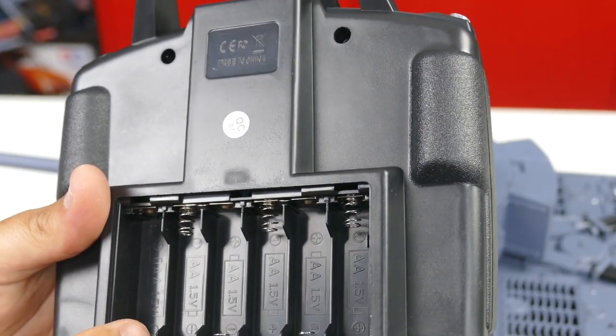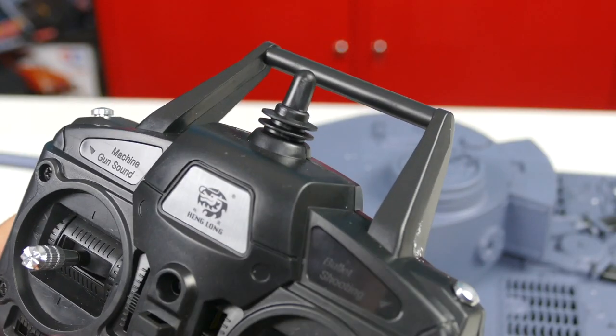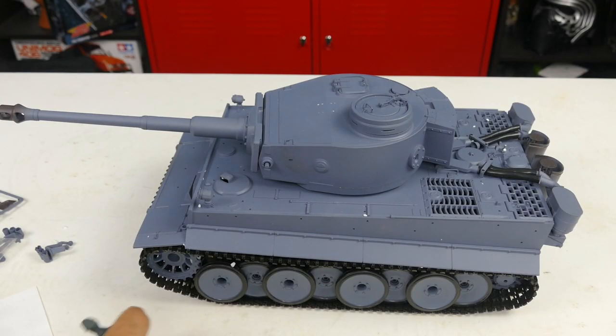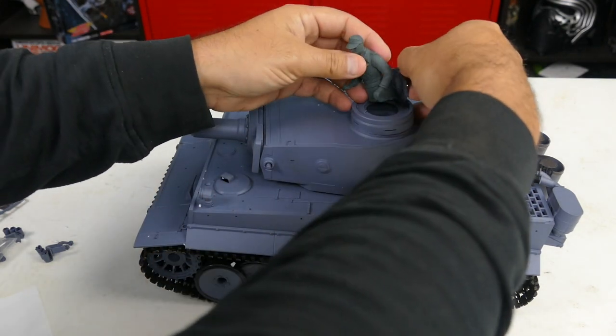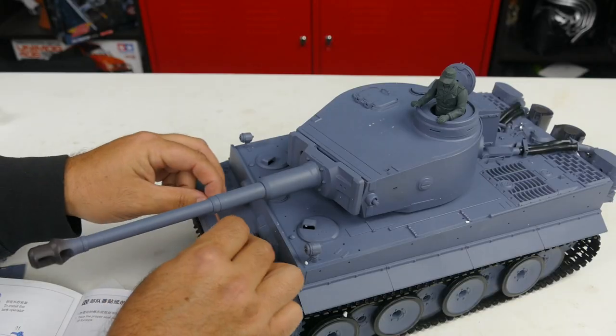And it's going to take 6 AA batteries. On off switch right here. Alright, let's take a quick look at this here. Guessing that one of the guys goes up here.